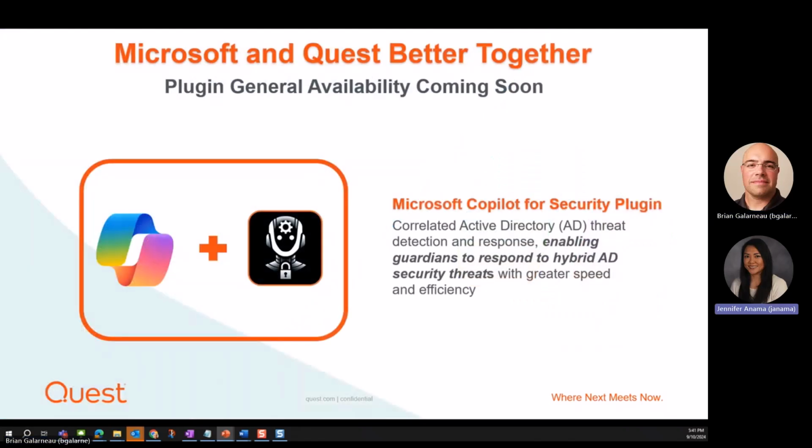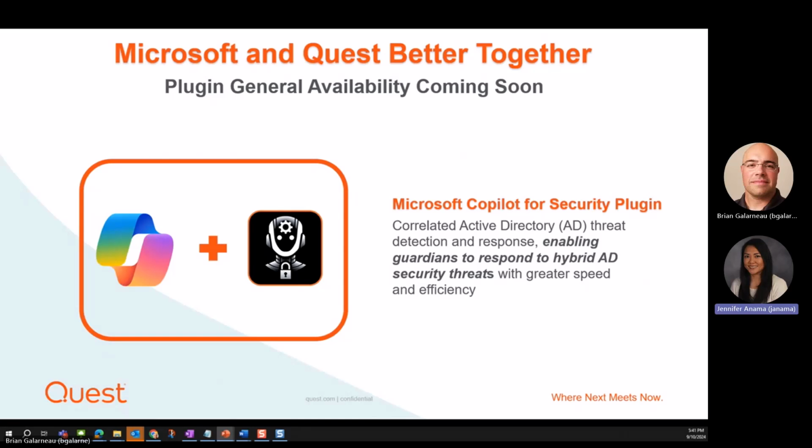That's right. By leveraging Microsoft Copilot for Security and Quest Security Guardian, your organization can simplify how to detect, investigate, and respond to security threats in Active Directory. In February, we announced our partnership with Microsoft Copilot and the Security Guardian plugin.